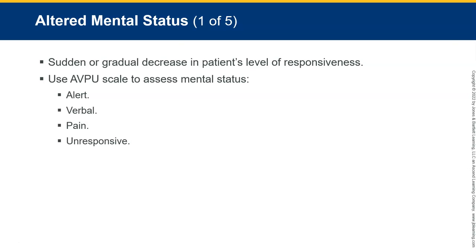So we said the AVPU, we mentioned that, but we're talking about altered mental status now. Okay, AMS, or altered mental status. So basically something ain't right. What our curriculum says is a sudden or gradual decrease in their level of responsiveness. So things are just getting a little bit worse. Maybe it's because they've had a stroke, or maybe it's because they've drunk too much, or they've done some drugs, or whatever they're doing, but things are changing.